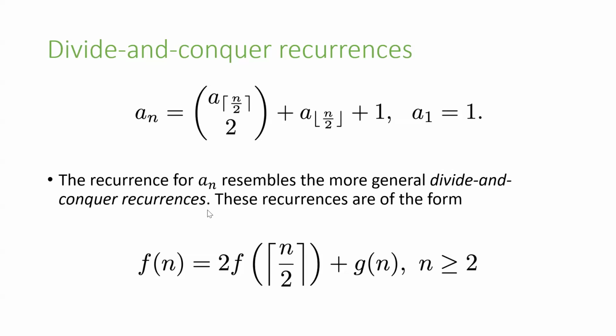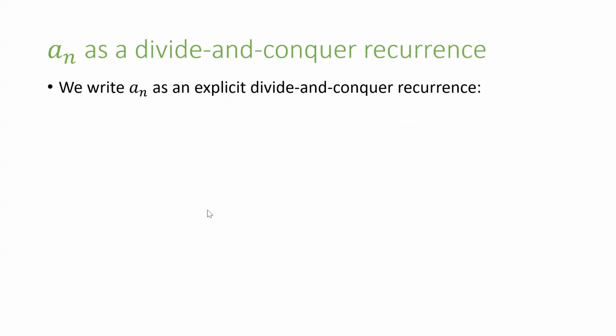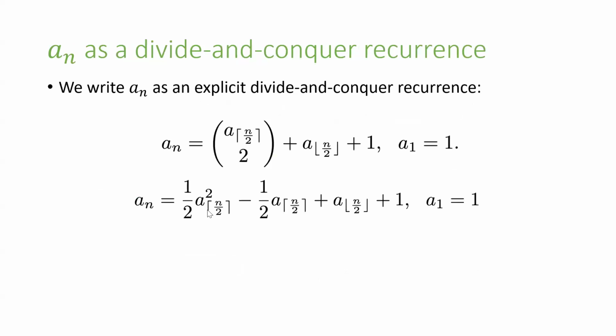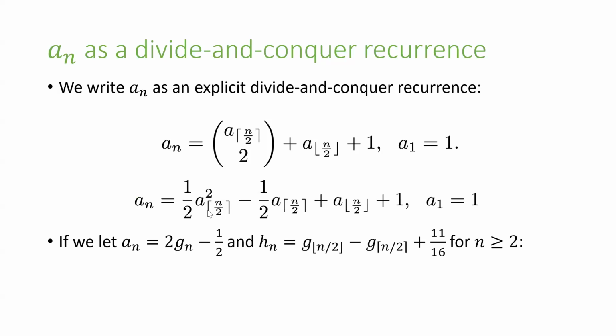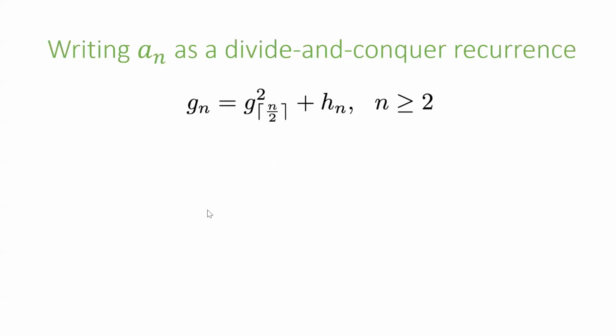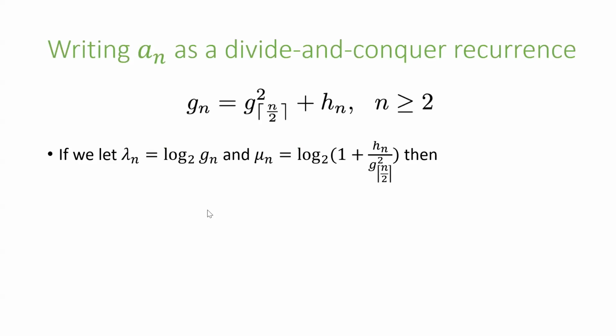But if you're curious about how we actually go about doing this, we write A sub n first, we unpack the binomial, we complete the square. We're getting this into a nicer form. Okay, this is a little bit nicer. And now you take the logarithm, and then you finally get that the original recurrence can be rearranged into this newer recurrence that is much more clearly a divide and conquer recurrence.